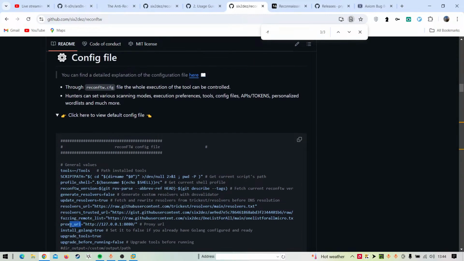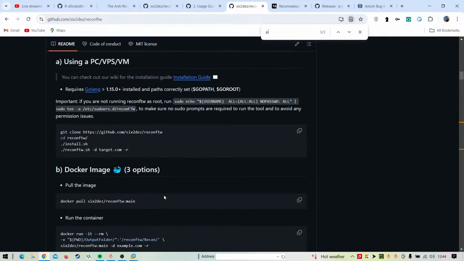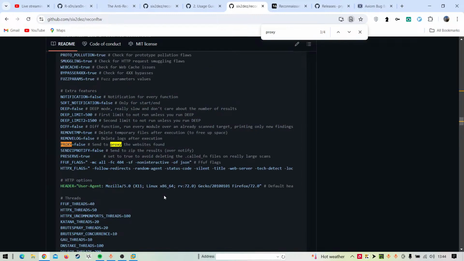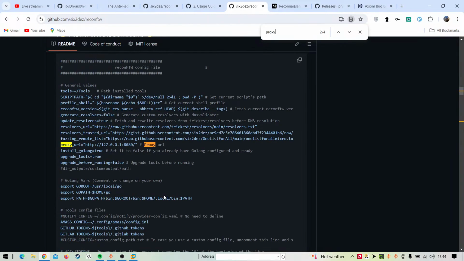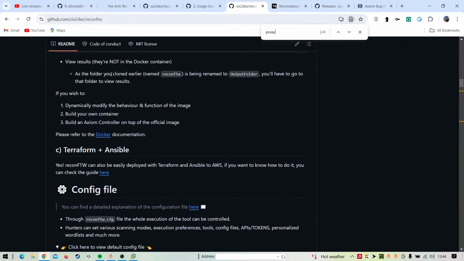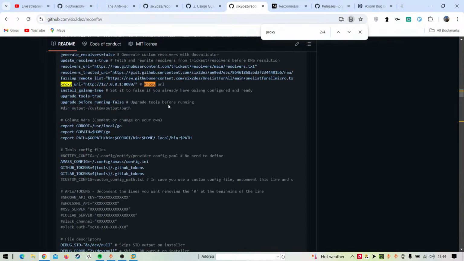I think this one is important. Like I have to see for a proxy. Yeah, we cannot crawl it in a proxy, unfortunately. If there was an option that we can send all the traffic to a particular proxy, that will help. Like we can just redirect that particular proxy to Burp Suite, and that will be great, right?